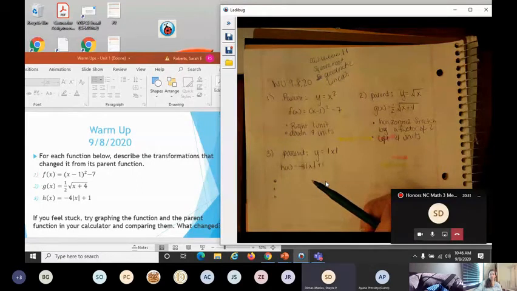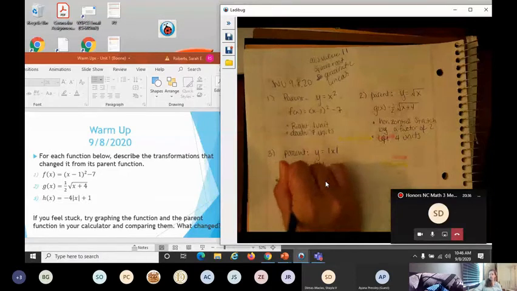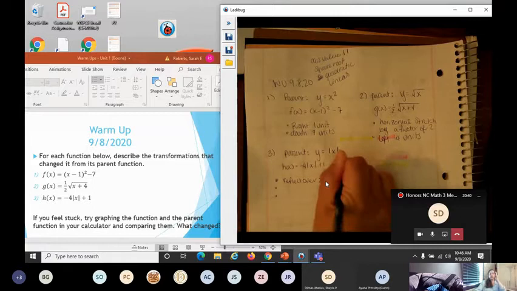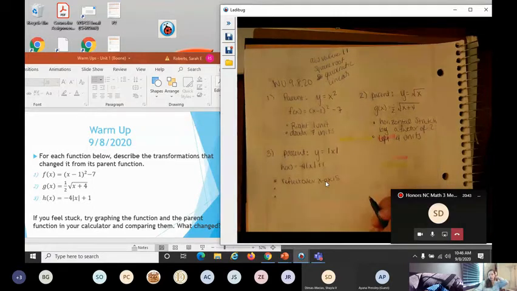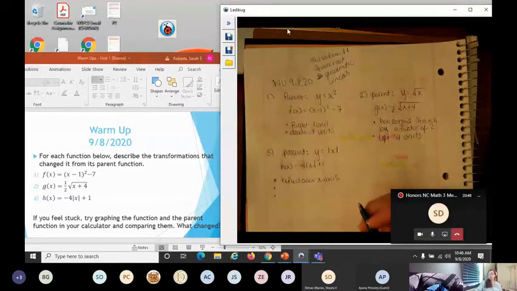It goes right. Nope, it reflects. It's going to reflect over the x-axis. Okay, you all should have completed your discovery activity from the other day and covered all of these properties. So this should be super easy for you guys.